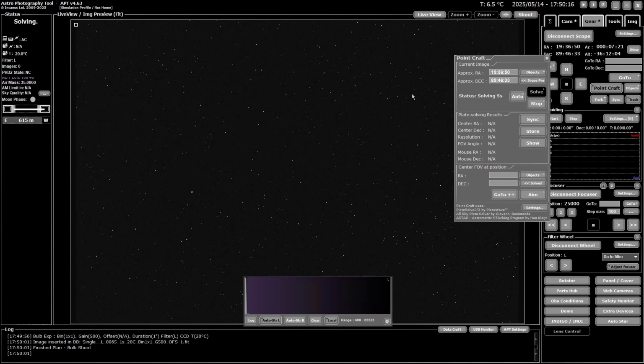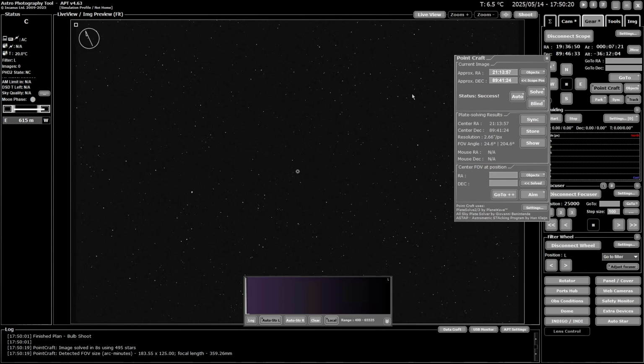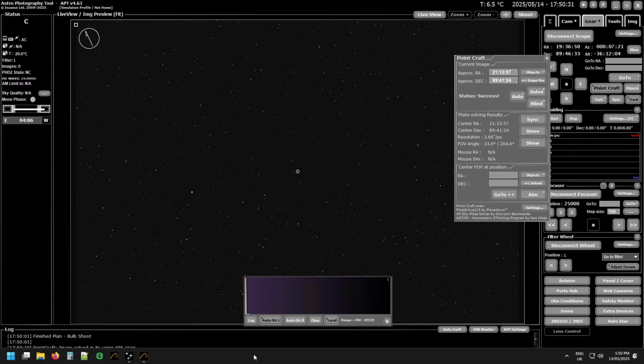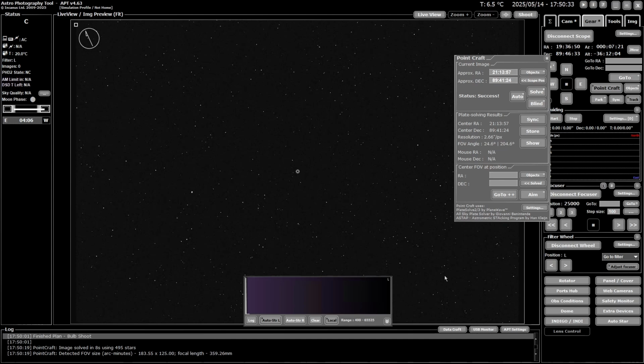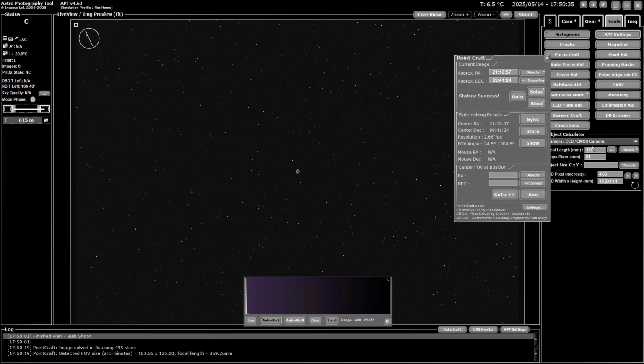I'm using PS3 for this. That's generally what I use anyway, but you can use any plate solving program you want. ASTAP works, All Sky Plate Solver, etc. all work. So now that that's been done, you look down the bottom here, it'll tell you your focal length. So then you just need to go into your tools tab and enter the correct focal length here.